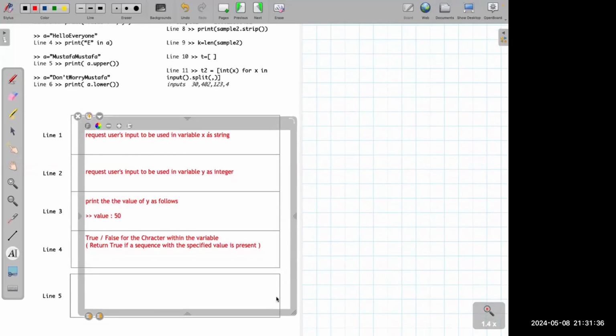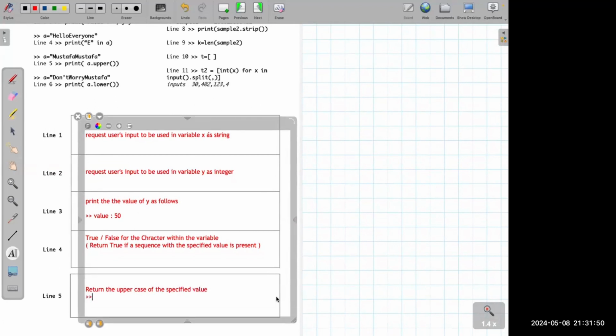Number 5, return the uppercase of the specified value. So what is the answer?